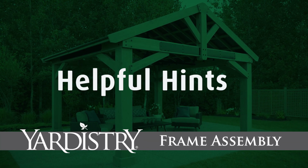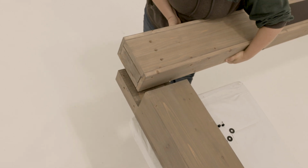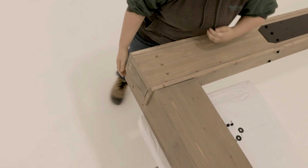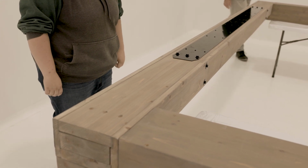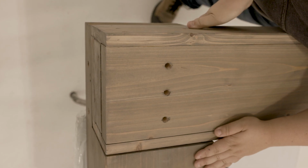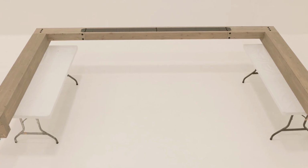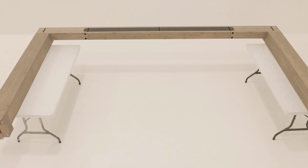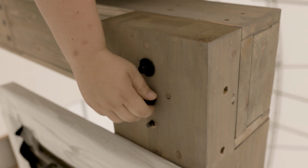Frame assembly. On a solid raised surface, lay 2 post assemblies down so that the notches are facing upwards. Then place the side beam assembly so that it sits on the notches of the post. The beam insert should be facing the outside. Check to make sure that the side beam is flush to the top and to the outside edges of the posts, and make sure the top beam assembly is towards the top of the side beam assembly. Then attach with hex bolts. Repeat to make a second post beam assembly.